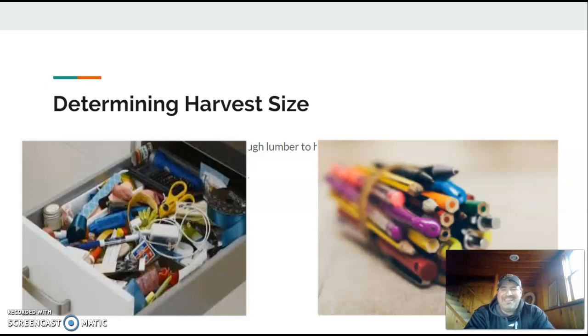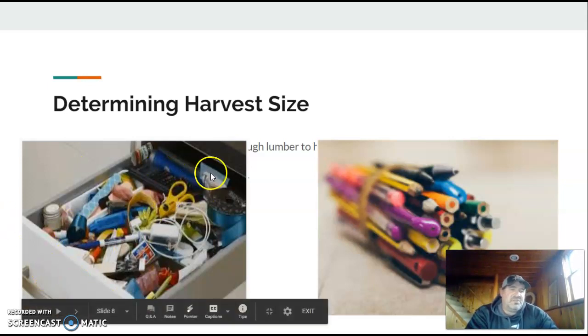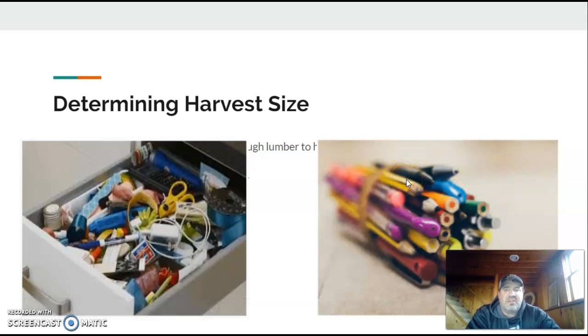The reality is that this junk drawer probably exists in your house, where you've just thrown pencils, rubber bands, scissors, calculators. You can see it in here, and I'm hoping you have something relevant in your life that you look at. Yep, I got one of those. Let's assume this junk drawer is filled with things that you want. Like, you just want to take all the pencils and pens and markers and all the writing utensils out of there, and you want to find out how much volume they are actually taking up.